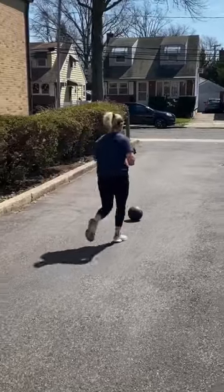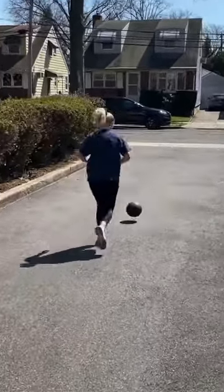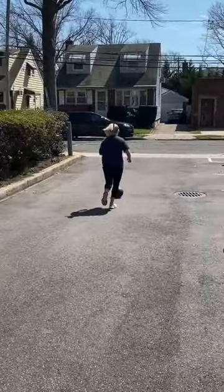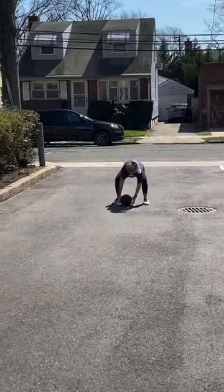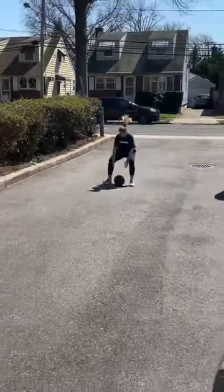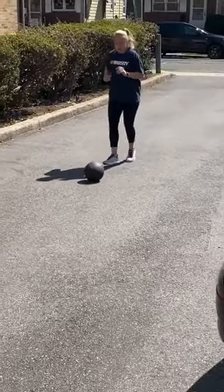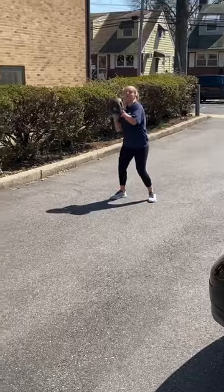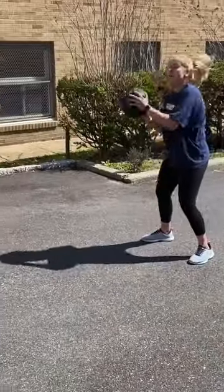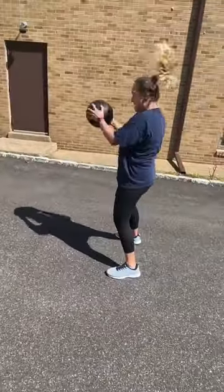20-pound medicine ball. Nice. Yep. Hey. And go. Toss it back. Toss it back. There you go. Excellent work. Good job. All righty. One more toss. And here comes the sun.